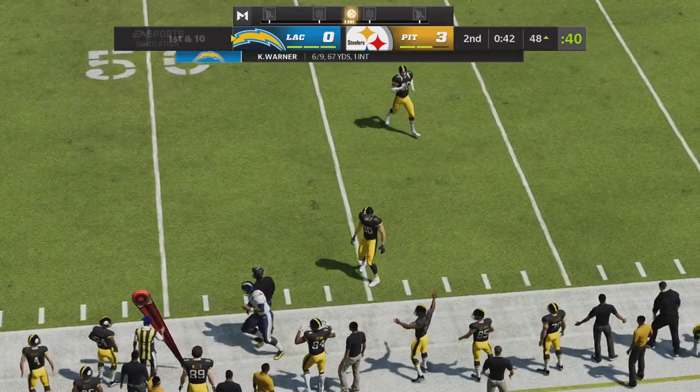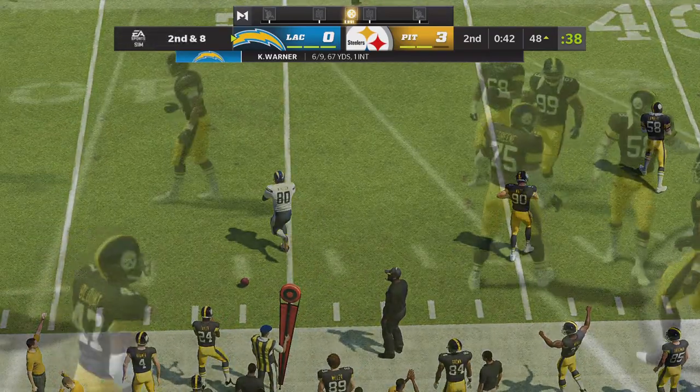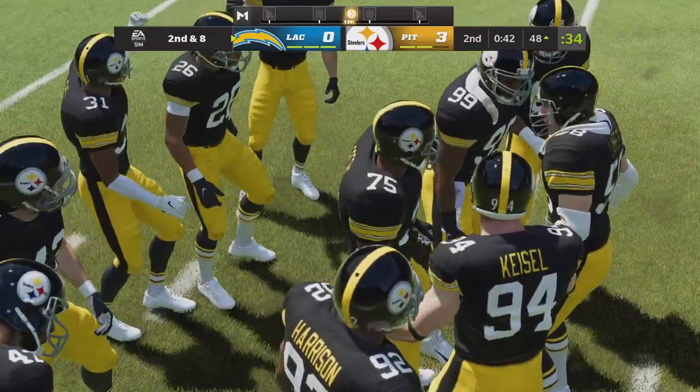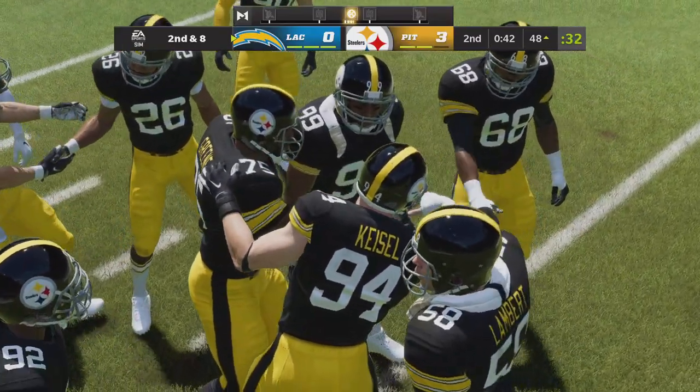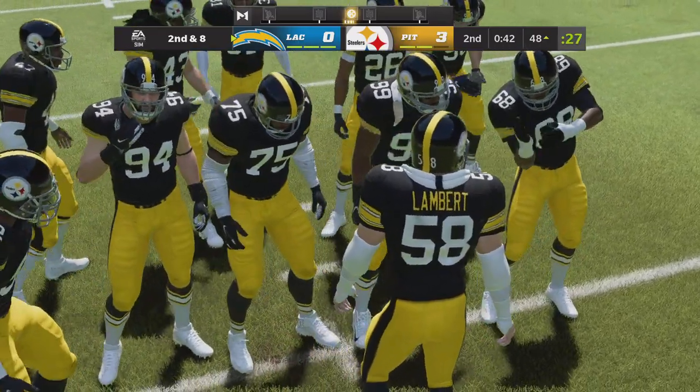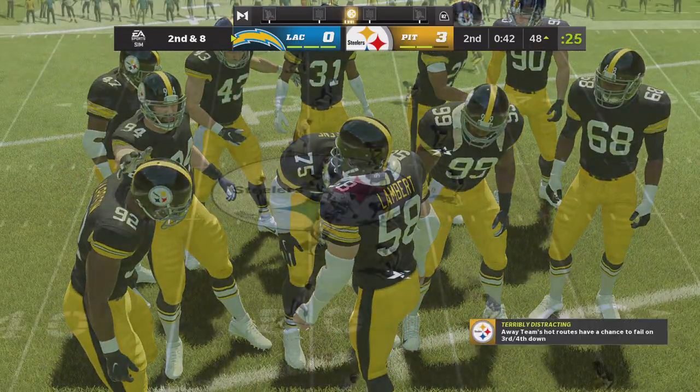Throw right side, caught by Winslow. That catch good for only a couple. That was a nice throw out there to the flat, but they defended that pretty well. The hope is to go ahead and put it on him so he can turn and get upfield and gain additional yardage. It just wasn't anywhere to go on that play.